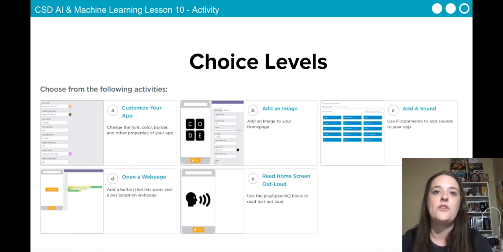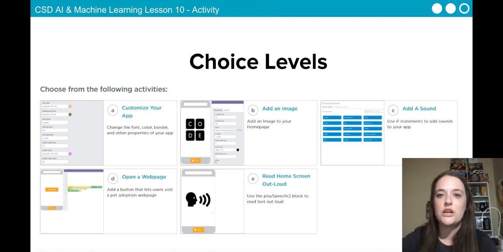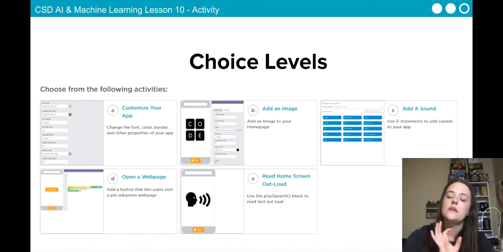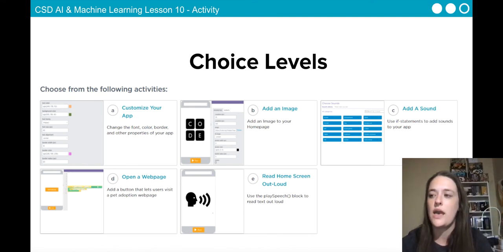So, if you have already explored each one of these, I want to encourage you to apply this knowledge to a new app. If you have not done all of these choices, choose one that you have not done so that you can learn something else, okay?